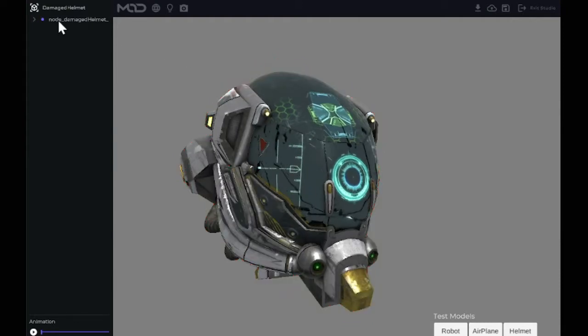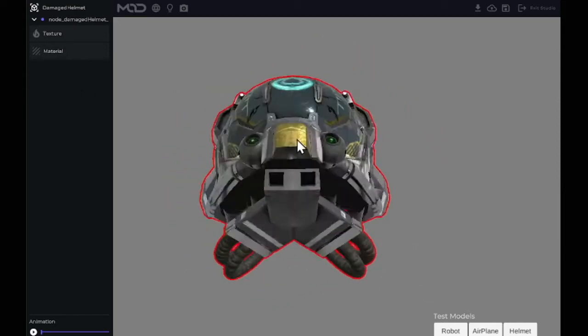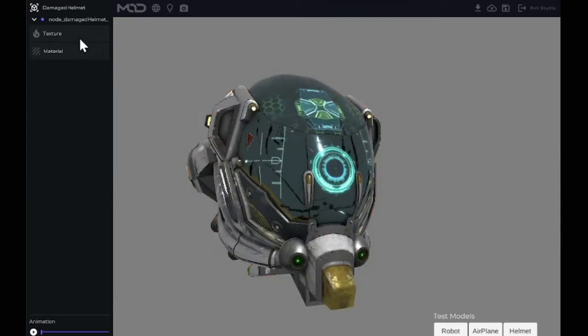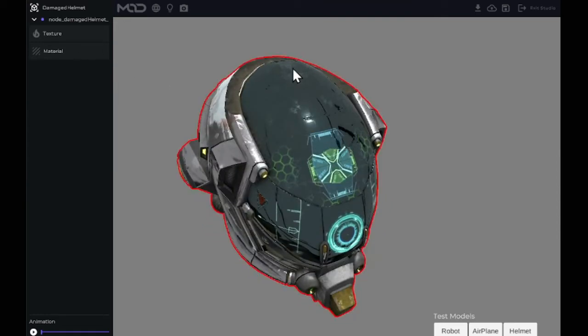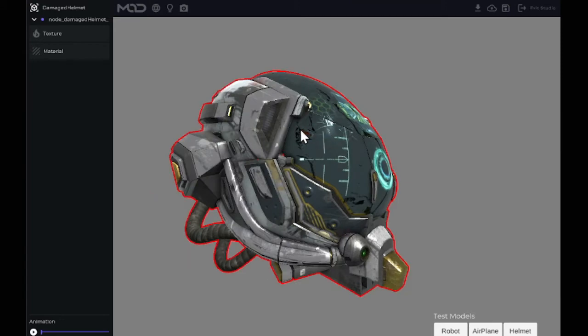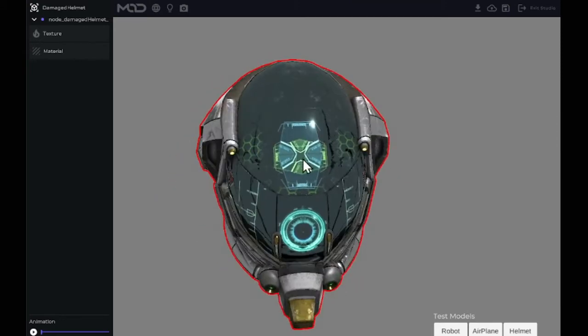And so over here in the left-hand column, you see that there's just that one mesh there. If it was an item that had like 4 meshes, then you would see 4 different meshes here that could all be edited separately. For the sake of the demo, it's just one. And what I'm going to do is I'm going to open this up, and you see 2 things. You see textures and materials. The material is what this thing is made out of, and the texture is what's the paint job look like? Like what actually goes on it to make it give its design.